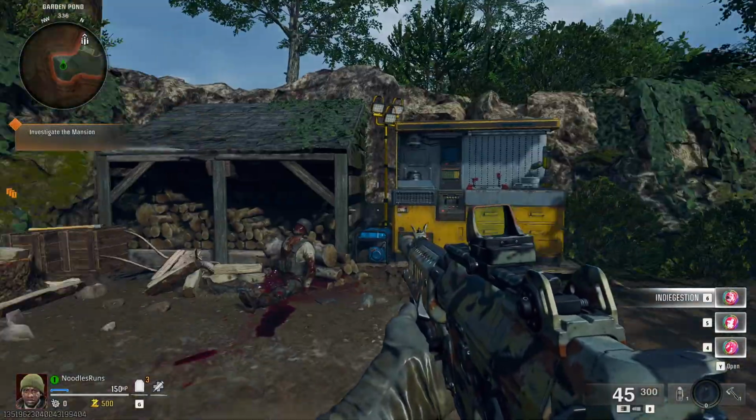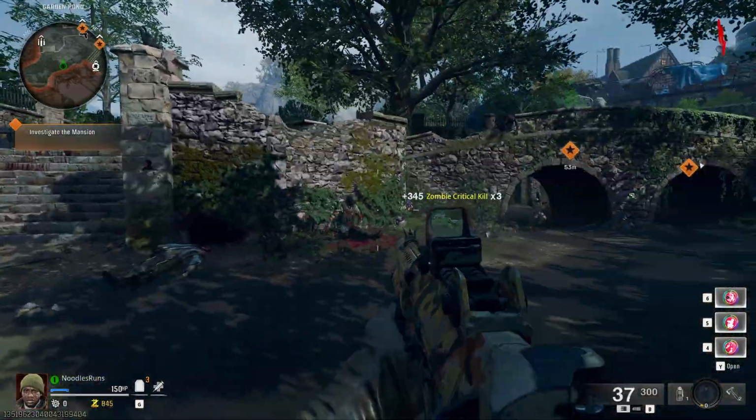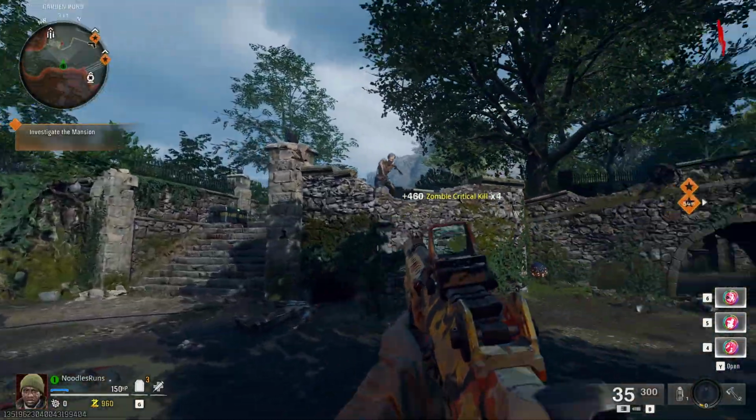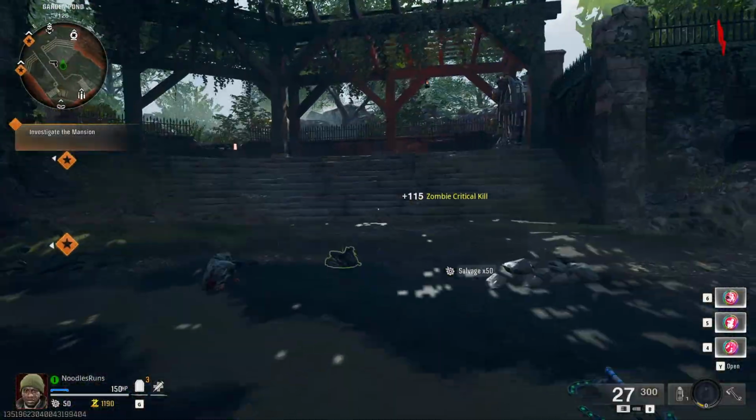At the start of the game, turn around and grab the Combat Axe at the log to add to your inventory. The goal is to gradually make our way to round 10, at which point we can acquire the Ray Gun Mark II and properly start the Easter egg. There are two things we can start working towards immediately.